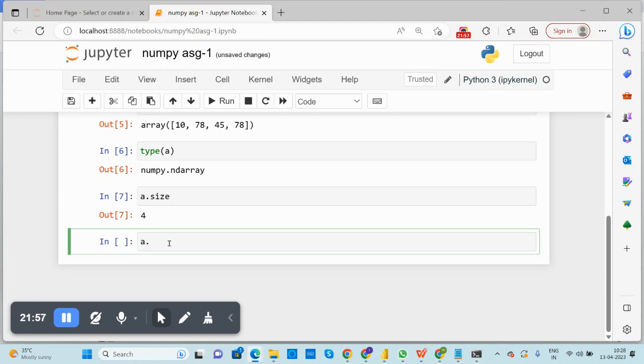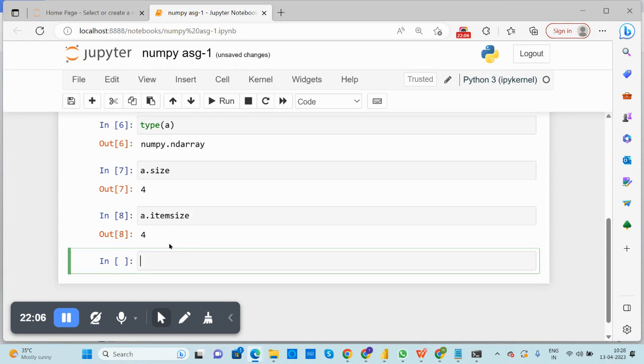Next is item size. With item size, I will get the output 4. It is not a length.